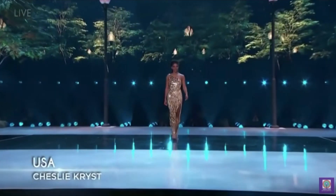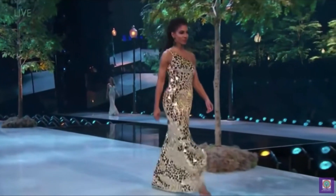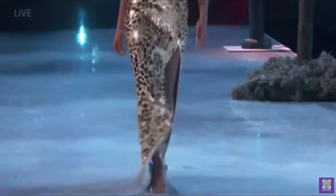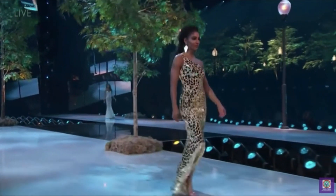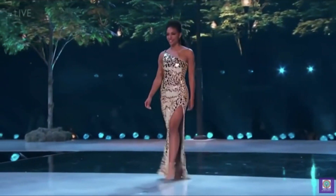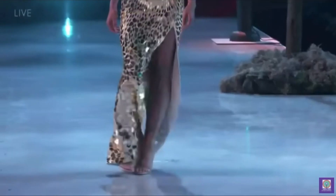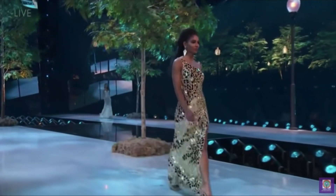Going into finals, she changed her gown into a mirrored style. After Chesley competed at Miss Universe and placed top 10, she released some photos of her fitting in her gold gown because she received a lot of criticism for this gown. People were expecting a little bit more for finals, and I would agree, but you never know how a gown is going to translate on stage — it's something that you figure out when you get there and all contestants sort of hope for the best. When I saw this dress in her fittings, I could see how and why she would select this gown. I thought it was beautiful, and she may have thought it would translate a little brighter and lighter on stage.